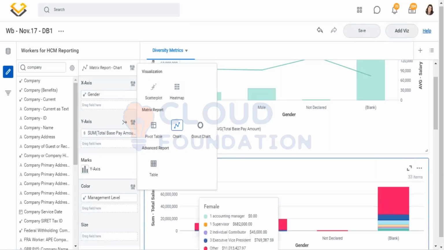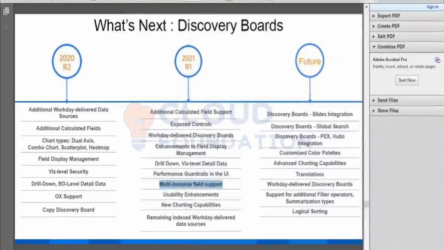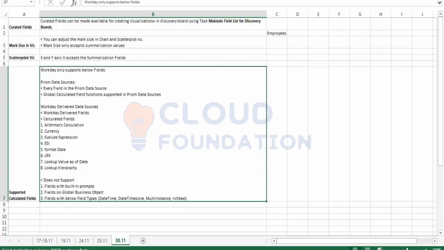So you can download this. Maybe one last question. Sure, go ahead. What will be the interview type of questions? I don't know. I would have to think about it because I have not given any Discovery Board related interview myself. But yeah, I can take you through those. No problem. Once we have completed Prism and this, I can take you through at least a couple of interview sessions on reporting and Prism.